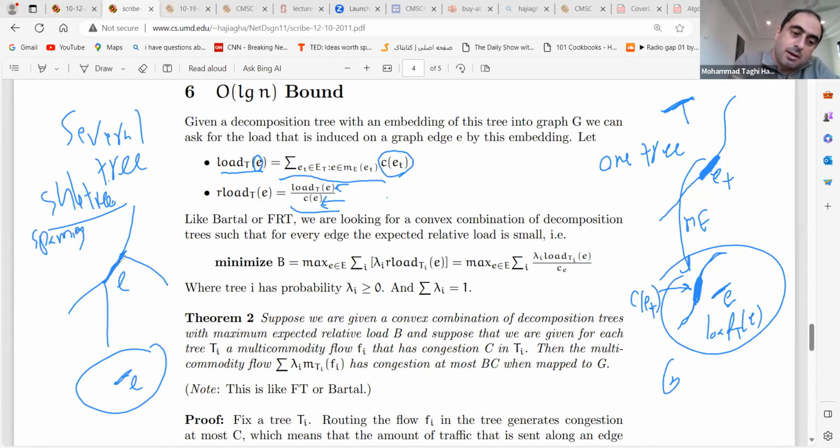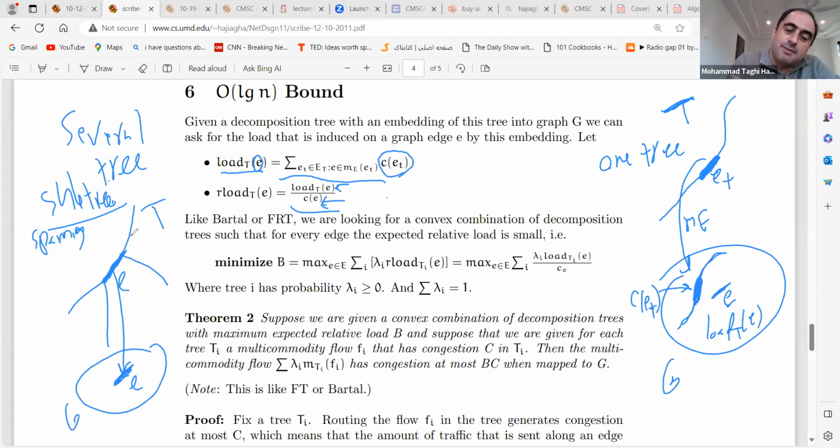So this is a spanning subtree. Anything here, T, in this G, there is a corresponding thing here. So what's the meaning of the load in this case? Of course, trivially, this edge corresponds to here. So the path from this endpoint to this endpoint would be essentially the same endpoint.